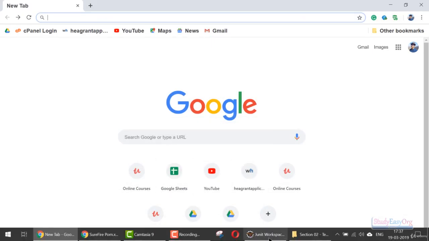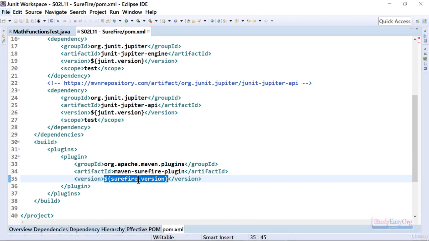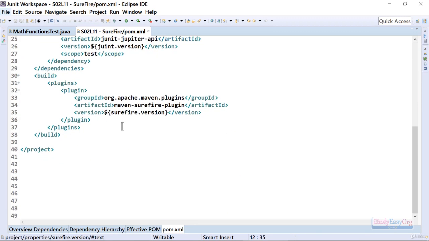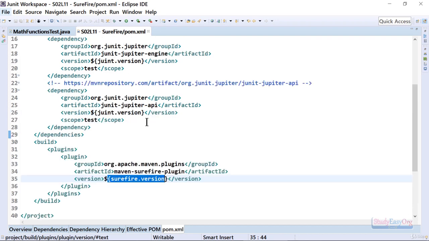In order to follow this convention, we have properties. We will add a property by the name of Surefire version, declare the version in only one place and use the reference in here, and our work is done. Pretty cool standard stuff.